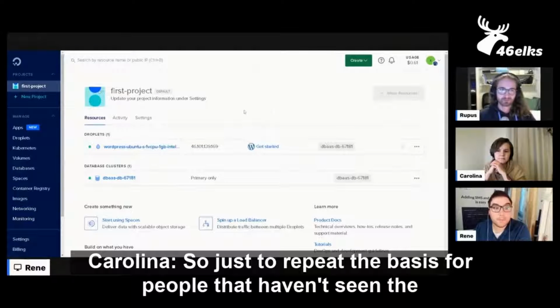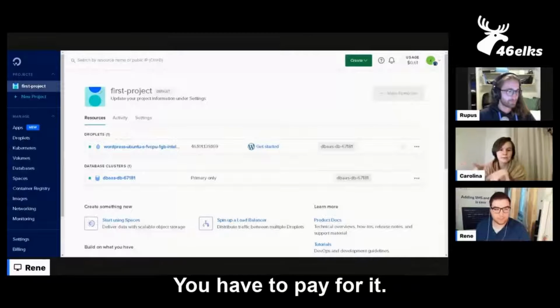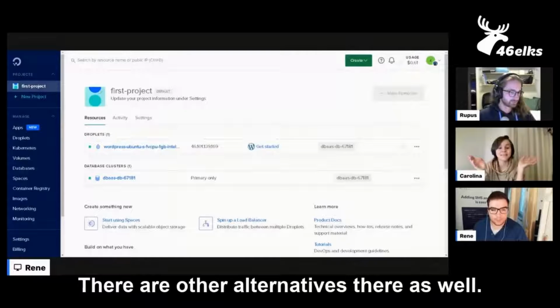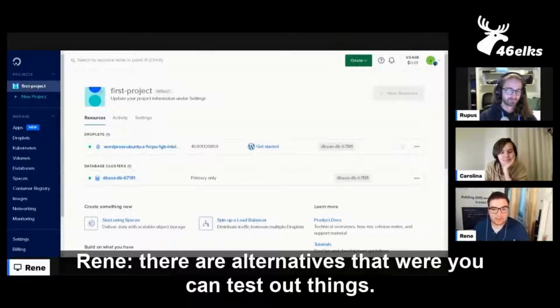Just to repeat the basics for people that haven't seen the DigitalOcean TikTok, you can create a virtual server here on DigitalOcean. You have to pay for it. There are other alternatives as well, where you can test out things.